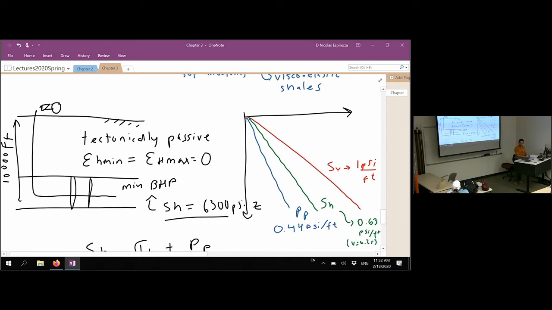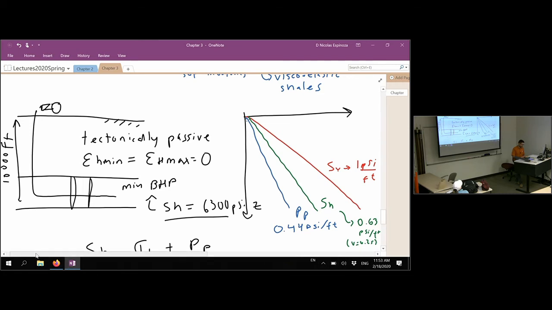Okay, I hope that you understand clearly how we got to this value. We're going to generalize this for a general case in which the tectonic strains are not equal to 0, but it's just a minor difference. Okay? Before we go to that, let me point something out. What we have seen, it makes sense. It's a very nice example of how to apply the relationships that we learned before about linear elasticity, but it doesn't mean that it's necessarily correct.